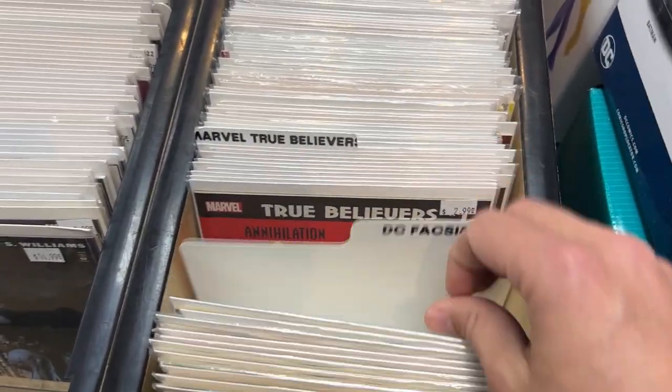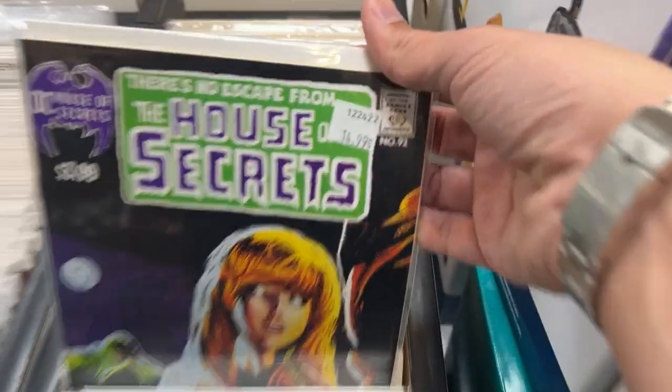I had to do a pickup shot because I forgot to mention during the review — can we talk about facsimiles for $15? Is that the going rate for facsimiles? We're selling above cover price — is that a thing? Because facsimiles, they can always reprint them. That's wild to me. Have I been sleeping on speccing on facsimiles? Should I just be stocking up shelves of new facsimiles and flipping them for 3x? I've got to rethink my whole comic book investing strategy.